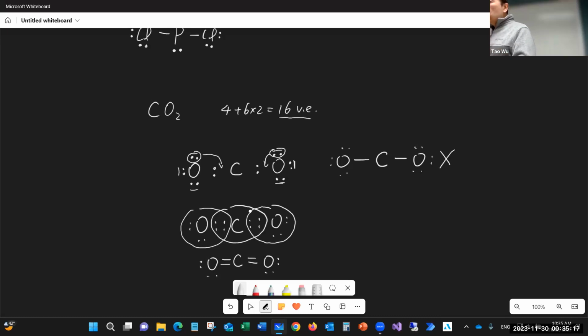And there's another way to write it, which is you put 2 pairs on one side to the shared area, and then on the other side you don't have to put anything. Then you're going to have 1 triple bond and 1 single bond.